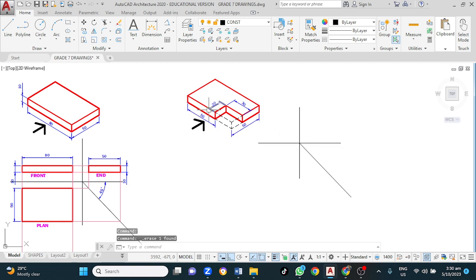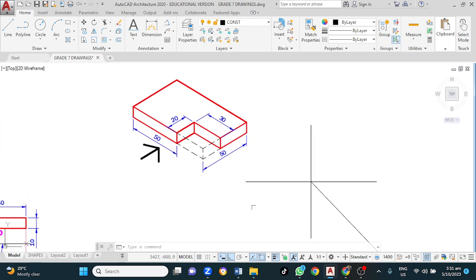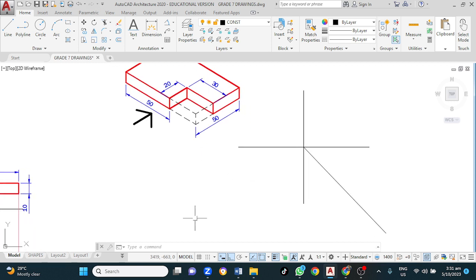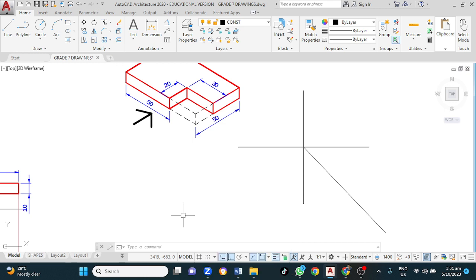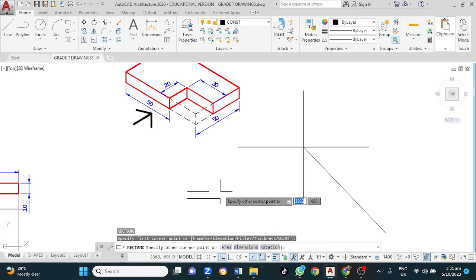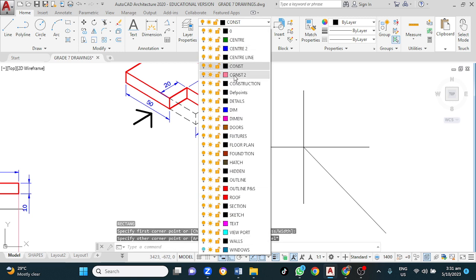My next step is to draw the front elevation, and the front is where the arrow points, and this is 80 by 50. So I go rectangle, REC, enter, left click, and I want to draw this on my other construction layer.